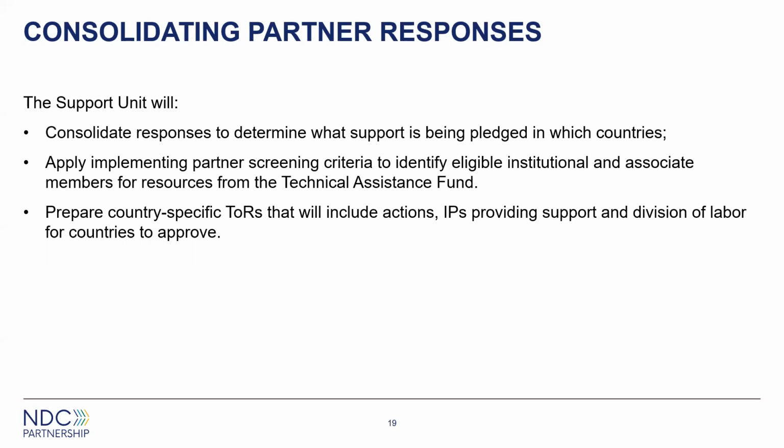We will apply implementing partner screening criteria, the one I just shared with you, to identify eligible institutional and associate members that can access the technical assistance fund. And after that, we will prepare country-specific terms of reference that will include the specific actions included in the requests, which implementing partners are going to support which of those activities, and the specific division of labor amongst different implementing partners for the approval of governments. So as I said before, governments will receive these terms of references and will have the final saying in approving them.